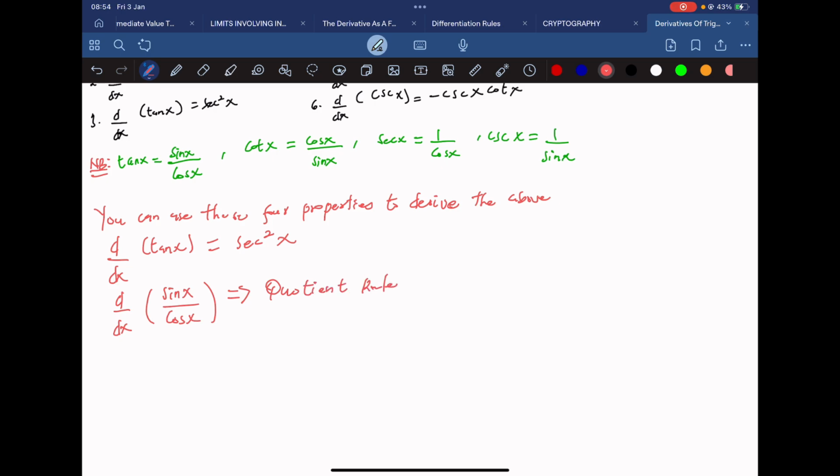From the last video, I made mention of the fact that whenever you have two functions that are continuous, so this is your f and this is your g, and you are dividing, you always use the quotient rule to differentiate. So the quotient rule is, let's say you have two functions f and g, and you want to differentiate: it is g times f prime minus f times g prime, all over g squared.